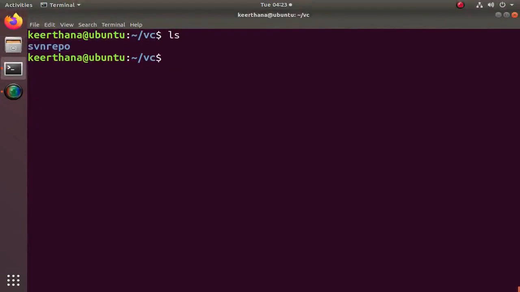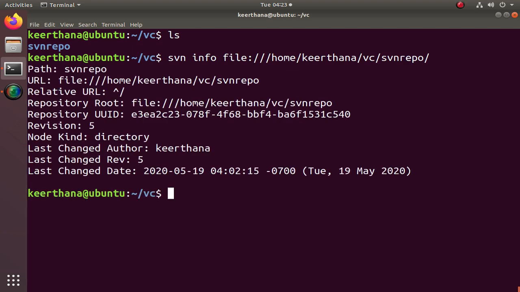This is my current folder, and I have already created a repository called SVN repo. Let's see more information about SVN repo. Type SVN info, then specify the path of the repository, and you will get more information.